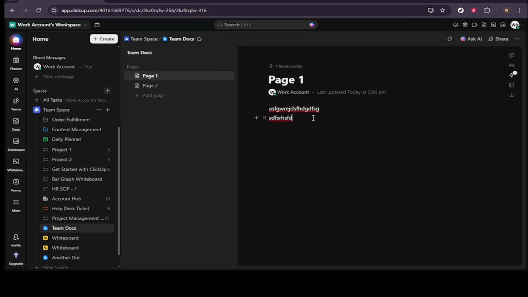Start by opening the doc that contains the information you want to reference. Scroll to the exact block you want to link to, like a paragraph, a heading, or a callout. Hover your mouse near that block until you see the small handle, which looks like 2 dots on the left side. Click that handle, then choose the option to copy the block link. This copies a deep link that will jump directly to that block.